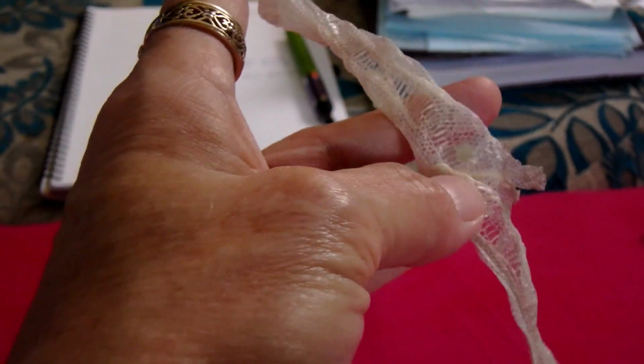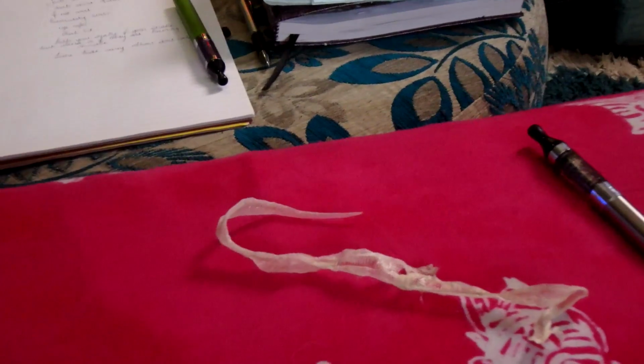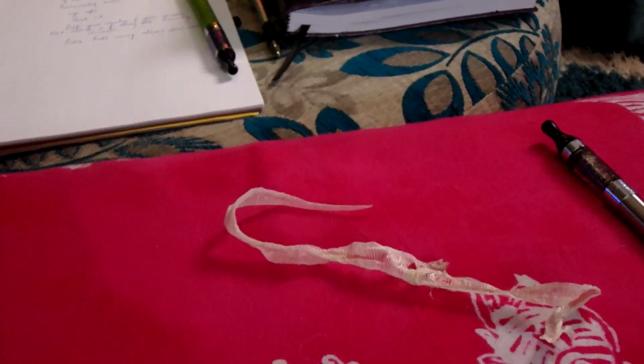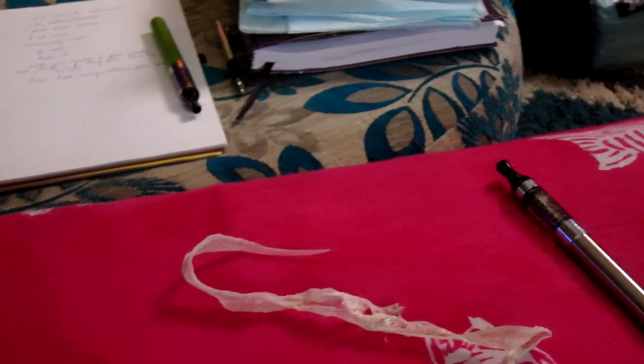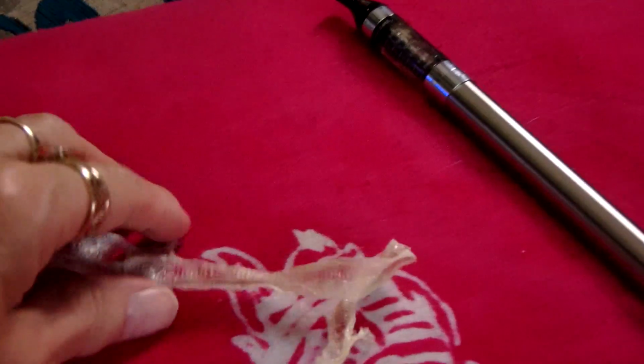But I want to talk a little bit, if you can see this little shed here, which has a bit of a cut sort of rip here, Apani's shed. What I wanted to say was I actually fed her. I knew she was going to shed, but Apani's a good little eater, so even if my snakes are in shed, I still offer them their meal, basically.